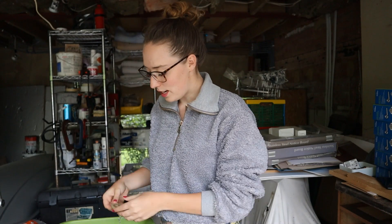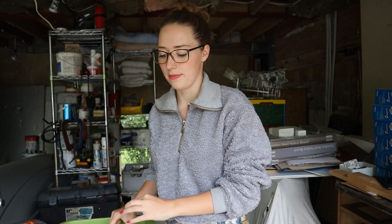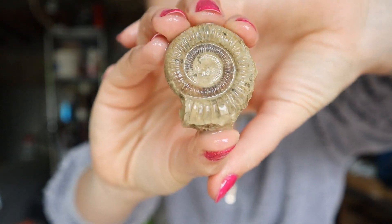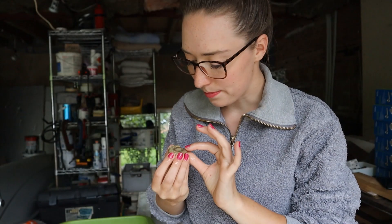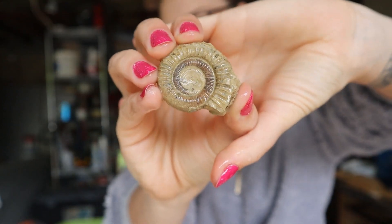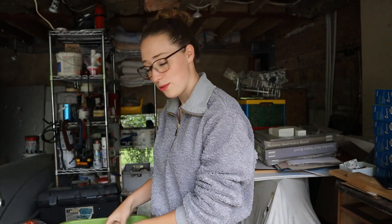Now this one — I really loved it. But I don't think the center's all there. I'm not going to put vinegar on it; we all know what happened last time I did that to the center of an ammonite — it went all the way through. I really liked the colors on this one, I thought it was just really pretty. But looking at the middle, I don't think it goes all the way around. So we'll leave it as it is and just pop it in a jar for now until I find another home for it.